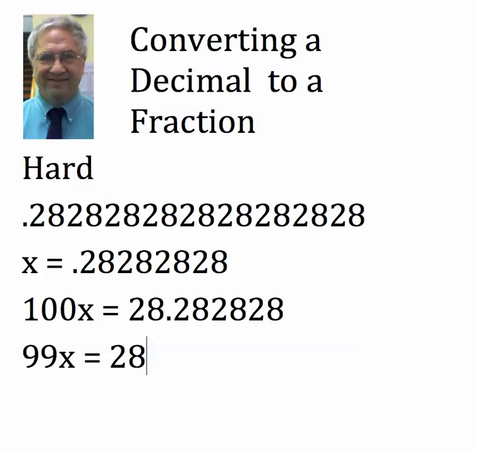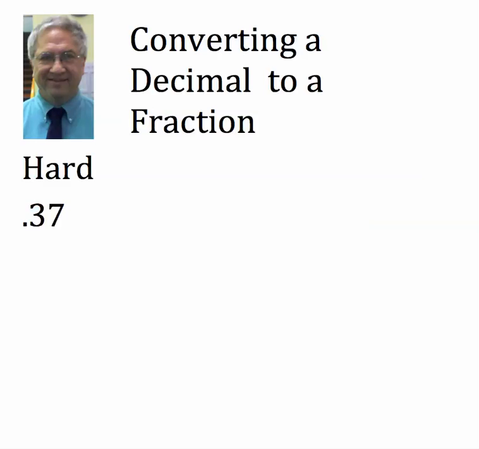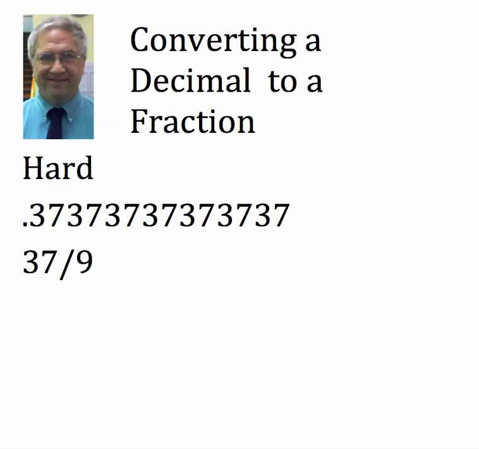But that's hard, and that gets you towards high school, and you're going to get that smart, right? But what you can now do is at least impress some of your friends and family members that if you have any two-digit pattern, like 37, 37, 37, you can tell your friends and family, assuming that this is repeating, which means I'm trying to put a bar over that, right? That 37 repeated would be 37 over 99. If it's a two-digit repetition, it's always over 99.